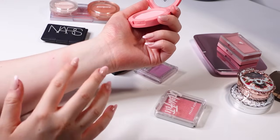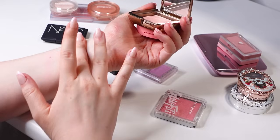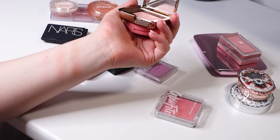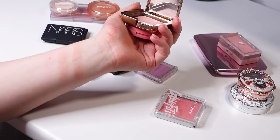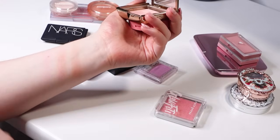And if I want a more naturally blushy color, a more neutral nudie kind of color, I have this Hourglass one, which, let me just get it here so you can see, is actually, whoa, hang on. Did I do this last year? I'm getting deja vu. That's really browny. Guys, I feel like this happened last year. I feel like I swatched this Hourglass blush on the inside of my arm last year and was like, why is that brown? Oh no, am I about to get rid of another blush as well?